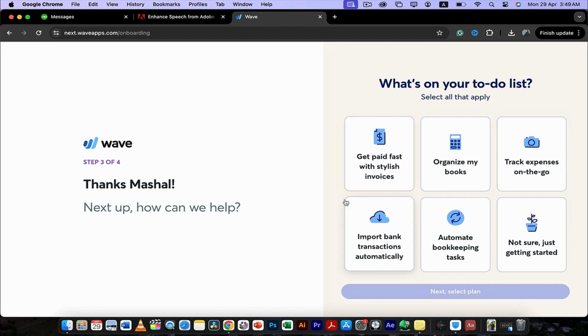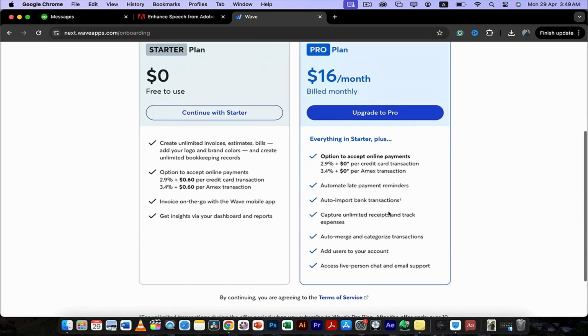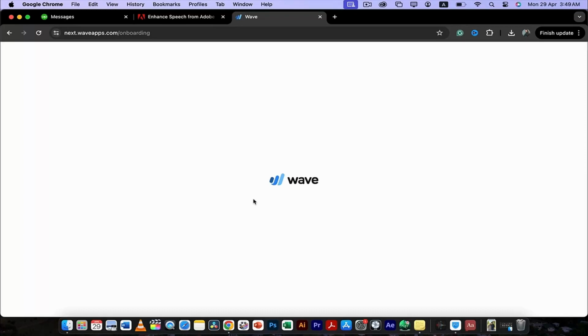Okay, so the last thing that you have to do is select one of them. You can either get paid fast with invoices, organize your books, track expenses on the go, or automate bookkeeping. Let's just go with this. All right, let's continue with the starter pack.